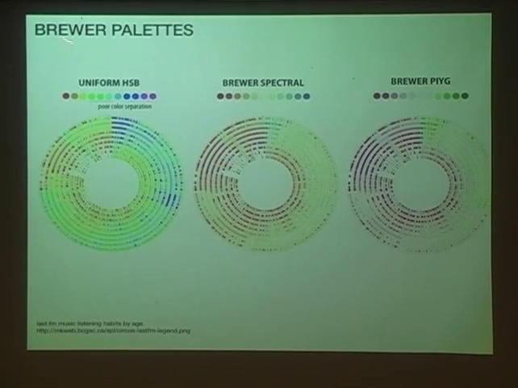So Brewer palettes help here. There are diverging color palettes like a spectral or a two-tone palette. You should never use HSB color palettes. You should really not use spectral, and I'll talk about why. Use something like pink, yellow, green. This is a colorblind safe color palette, so if any of you are colorblind, you can still tell the two colors apart, and these colors have been selected so that they are uniformly spaced.